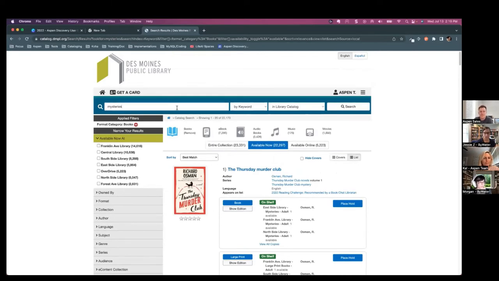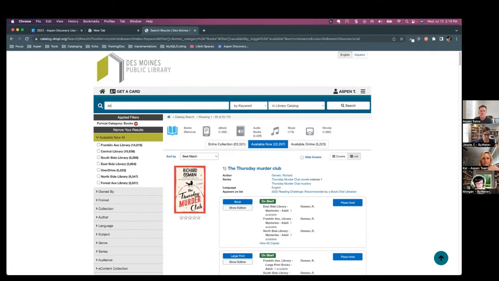Speaking of searches, Aspen also provides a really great way to promote your resources, your readers advisory, your events, while patrons are doing what they're going to be doing a lot, which is searching in the catalog. So for example, let me search for Spanish.